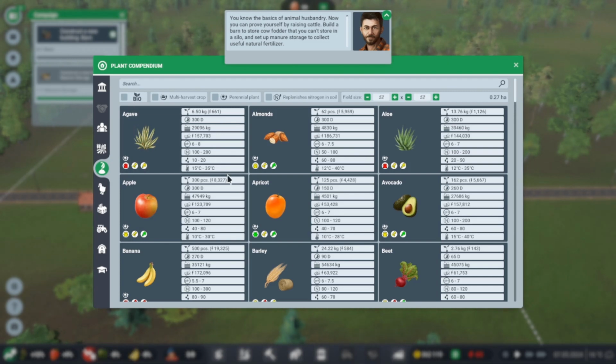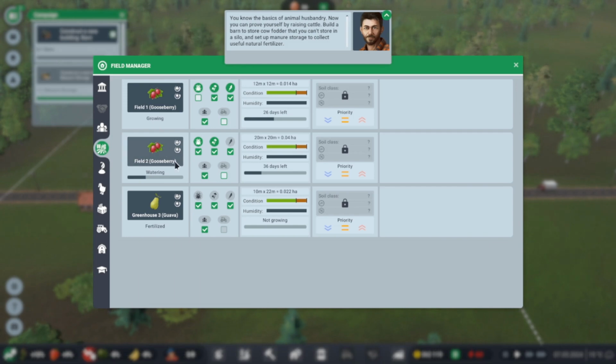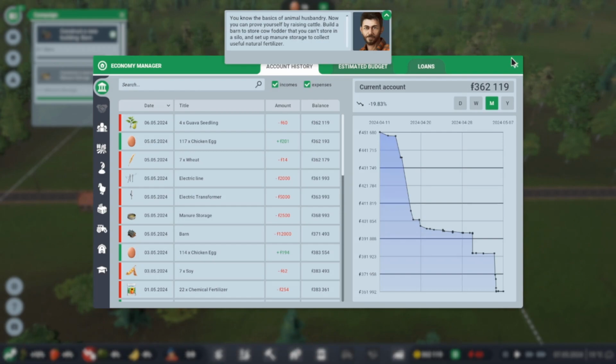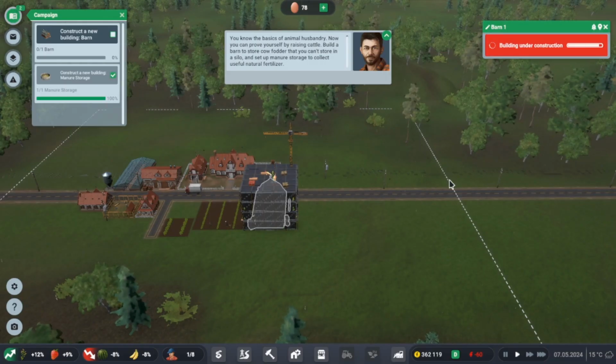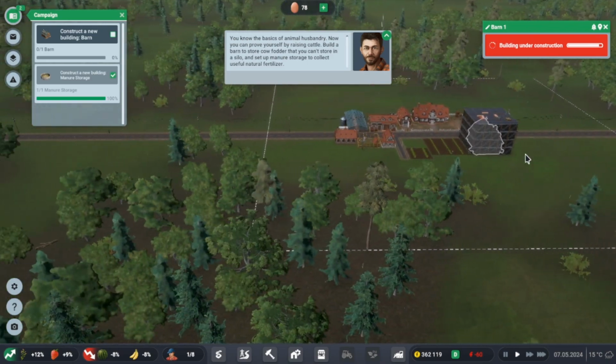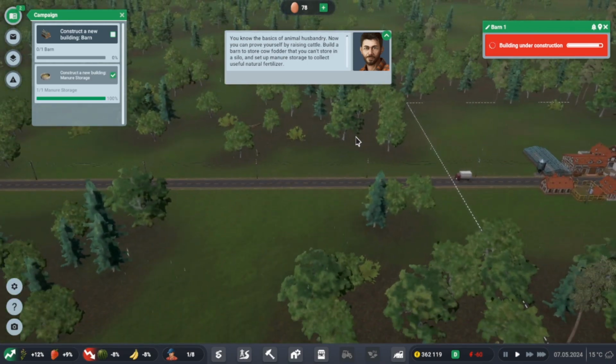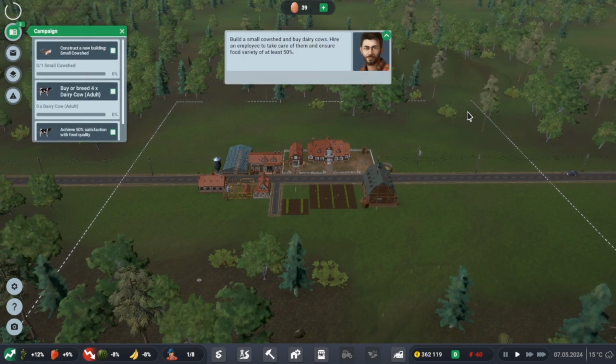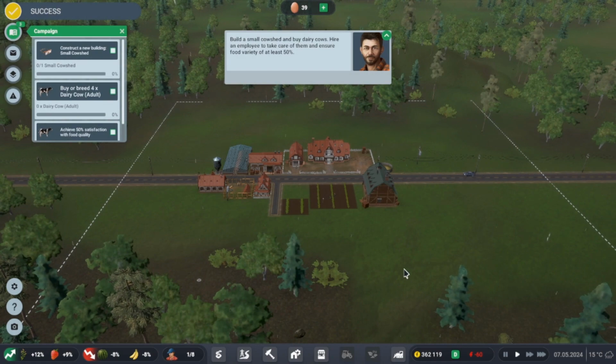Plant compendium. Sure. Field manager. So these are my fields. 26. They're not growing. Why is it not growing? These are all my workers. I can't trade yet. And okay. It's almost done. Almost. Oh, this will be so chaotic if we get more land out here. The larger this gets, I want fields in one area and animals in another.